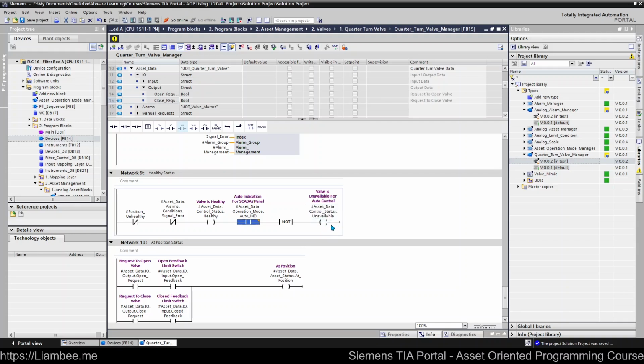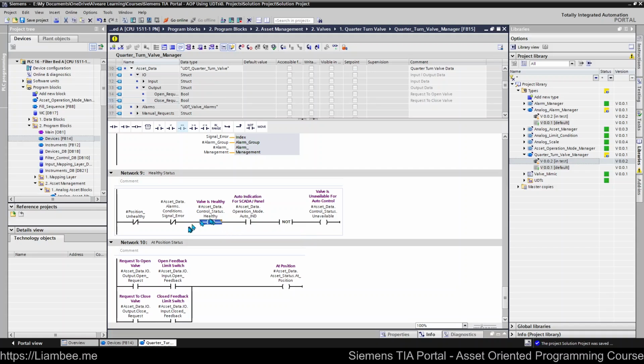We are available for auto control. However, if we come out of auto, we're not unhealthy. We're still a healthy valve, we're just not available for auto control because we're not in auto. So we can still set the unavailable.